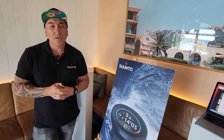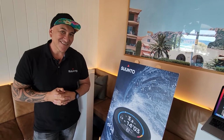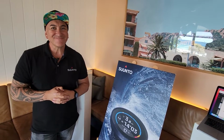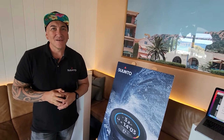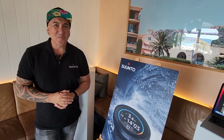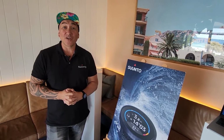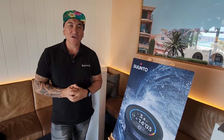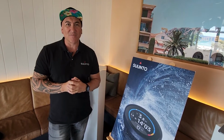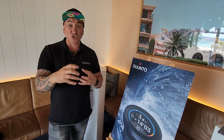And I believe that there is space, and I know this is a technical question again, but there's a bit of free RAM allocation available with this particular watch that could be used for big upgrades in the future, such as mapping. Is that something that we might see come to the 9 Peak Pro? Well, mapping is one of the reasons why people love our products as much as they do. So when I think about some of the updated or upgraded mapping you get in the 9 Peak Pro, you're now able to track the surface of the road.